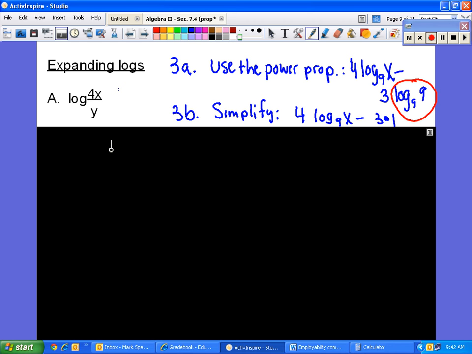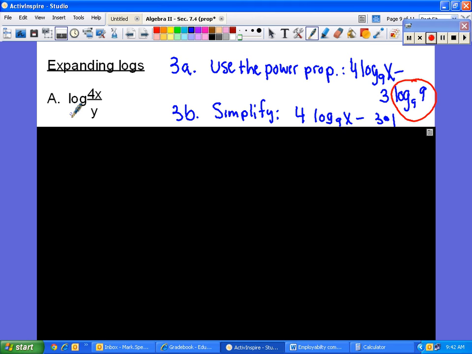Ignore 3a and 3b for now. We will get to them later. Okay, so basically we're going to use the 3 properties of logarithms. Also, you have to remember that when we reach a number that we can simplify, we're going to simplify it. And you'll see what that means actually when we get to problem number 2.